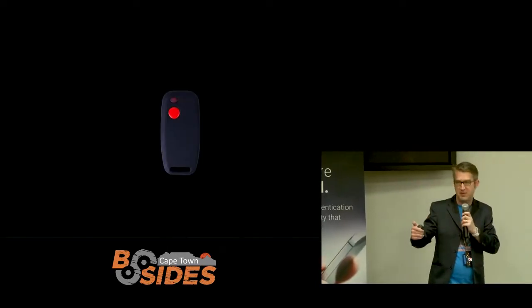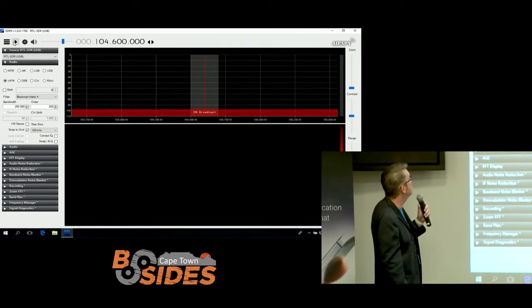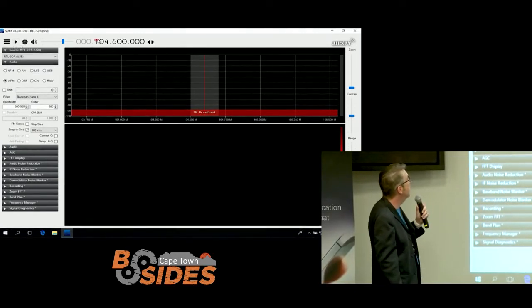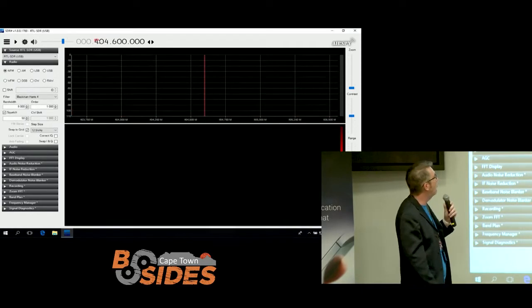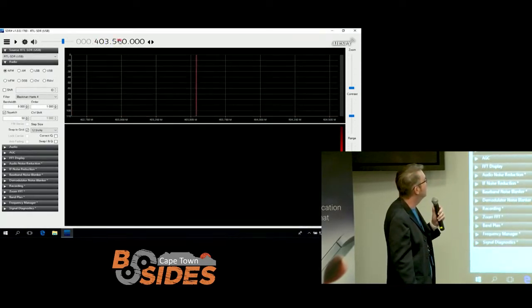And this is where we can start playing with one of those key fobs. Have you got these out? So if you've got one, now, not all of them are like this. Yes, there are rolling codes and encoding and everything else, but most property developers are cheap and like buying cheap stuff. So I was just messing around with one of these as well. So use RTL SDR. These things run at, I think it's 405 megahertz. So let's look at what I recorded. Oh, 403.550. There we go.